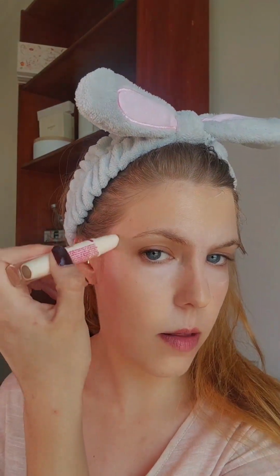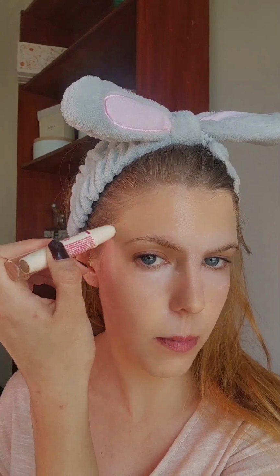Essence Highlight and Contouring Stick with the highlight while my foundation is busy building some coverage. But this stuff is so nice. I'm going in with this Pink Cosmetics Beauty Sponge. First start out with my highlighter. Start blending my face, starting in the inner parts of my face, moving outwards. And what I love about this highlight, it's not like glitter in your face. It's so natural. I love it.